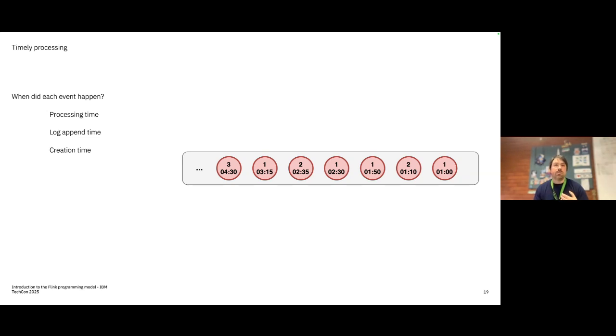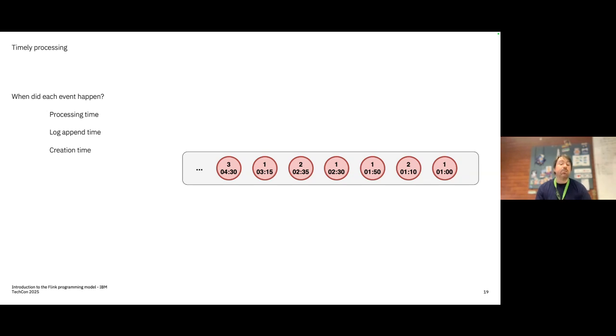Where I talked previously about the ability to replay data, if you were running with processing time and you replayed the data off an event log, then the time between two runs would be different because you were processing them at different times. If you were using log append time, every time you ran the application, the time would be the same. It's always the time that the message or event was added into the event log.